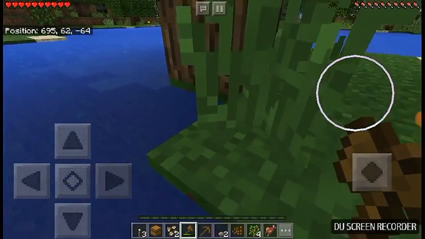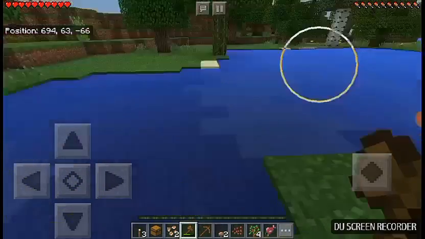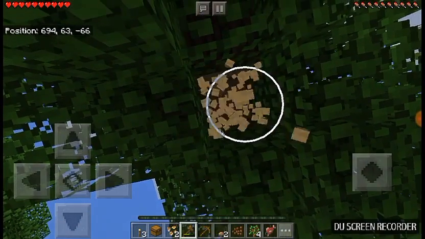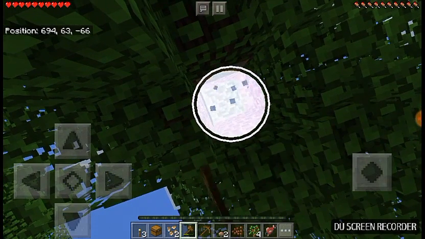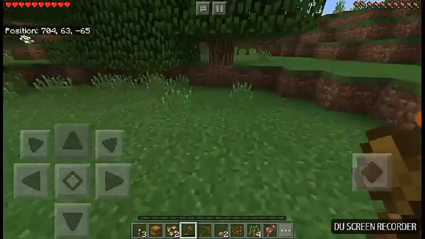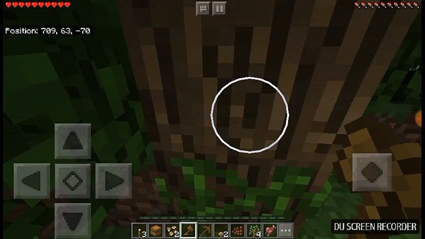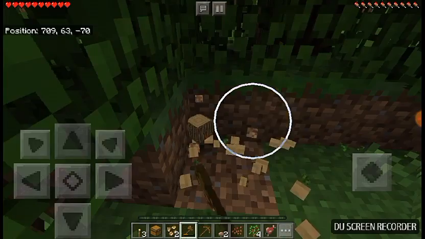I kind of want to build my base near a desert, because desert's pretty cool. It does have a lot of mobs, but they do have those mineshafts and easy sticks. So spawning next to a desert, water, and a jungle is probably the best spawn you can be at. But if you do spawn next to a village, ooh, you are in for it. Especially if it has a blacksmith in it.